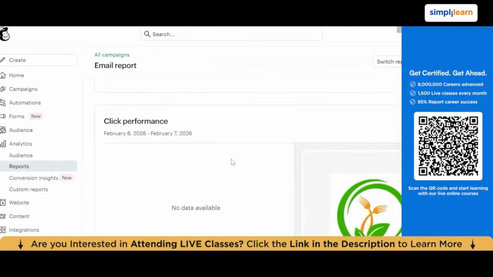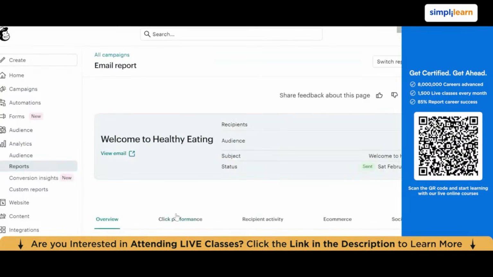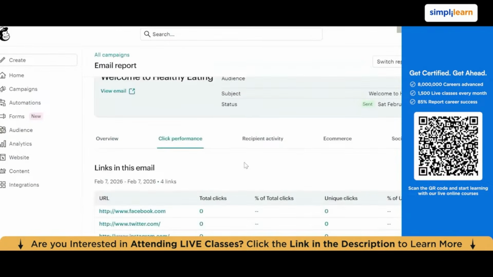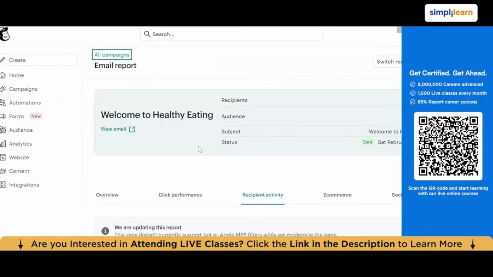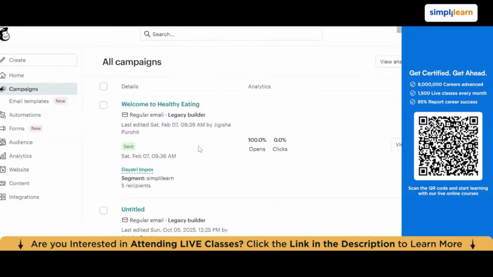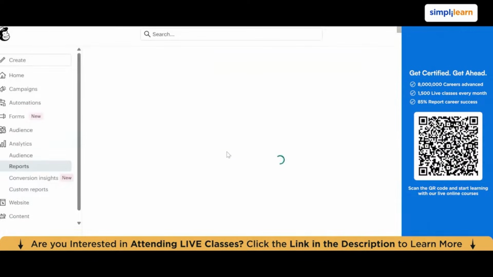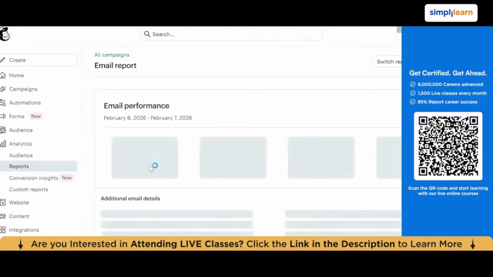Still taking some time to reflect inside it, but outside, if you would have seen, I have got some. Hmm. Earlier it was showing there were three opens. It's taking some time. 100% open rate. So five opens, as in like you have just opened, guys. You can unsubscribe as well. It will take some time to create a proper report on this, but if you have a paid version tool, can you see I've got now 100% open rate.